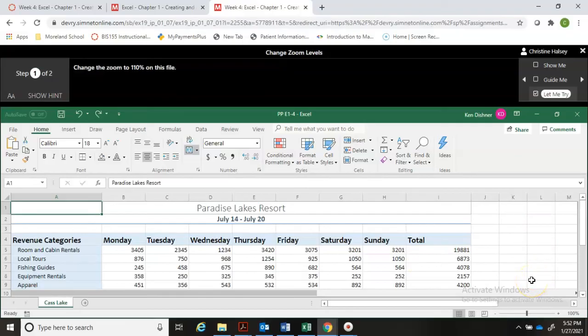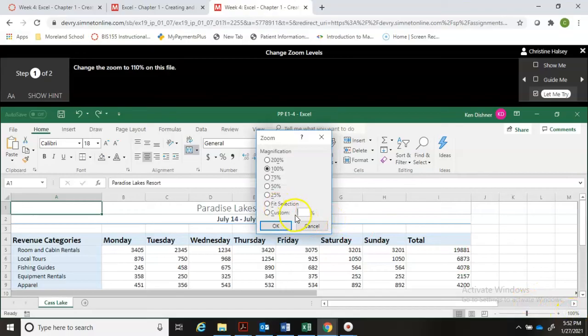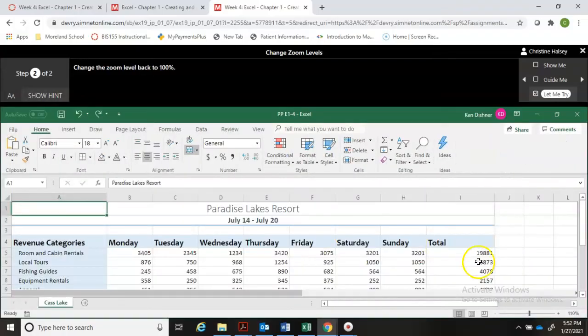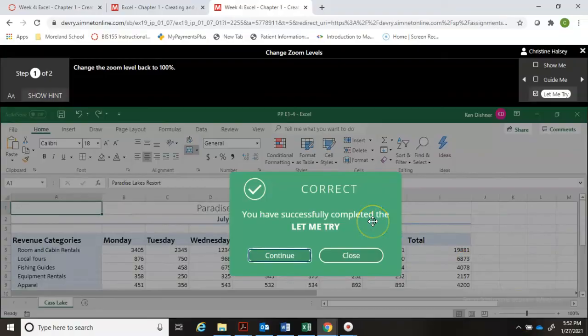So they want me to change the zoom to 110%. I can click here and go to custom and type 110. Go back to 100%. I can click in the middle on the bar that marks 100%.